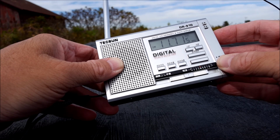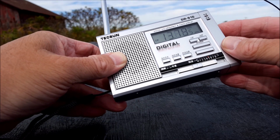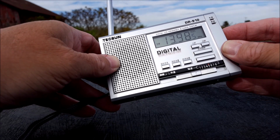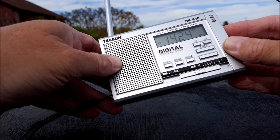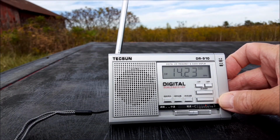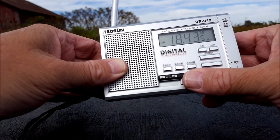Yikes, some of those are really powerful now. The station's out of Florida, WRMI. Man, they're powerful. There's another one. Going up. Don't think we got that before. That's Radio Havana, Cuba. I think a different, probably the Spanish broadcast. So you can see we're getting a bunch.